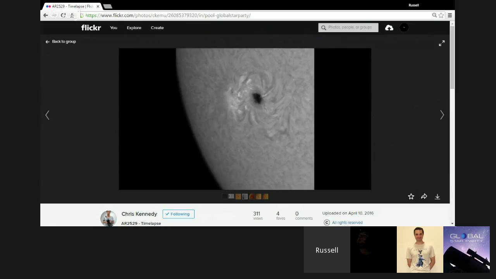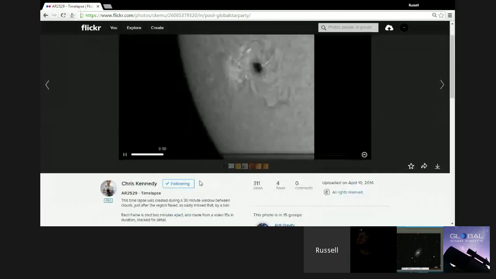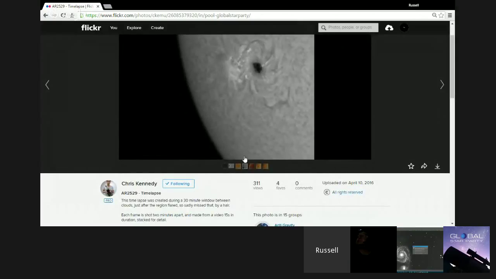That's an animation you did of... That looks like a nice little time lapse of a flare over 30 minutes. Must be just the aftermath of a flare. That sunspot group's been doing a lot of C-class flares as it travels across, but little C-class flares. Isn't there any big ones? So the sun is fairly active right now then. Oh, look at that. That's cool. Yeah. That is very cool.